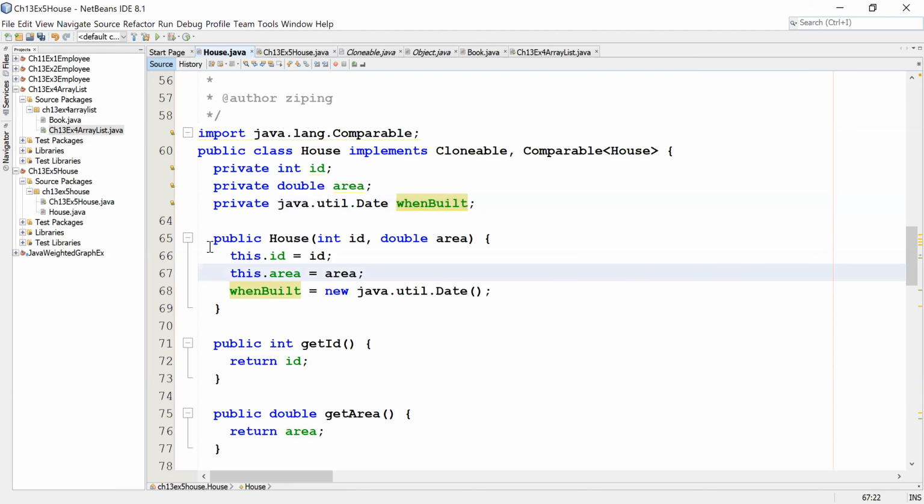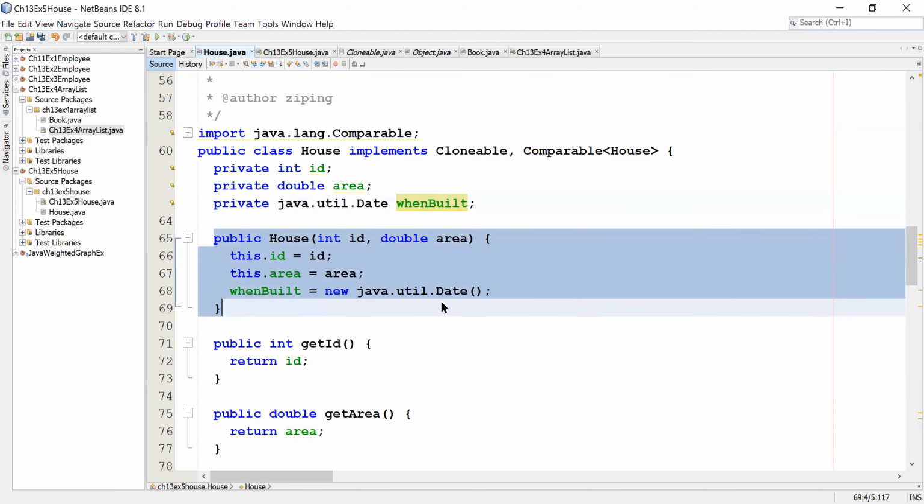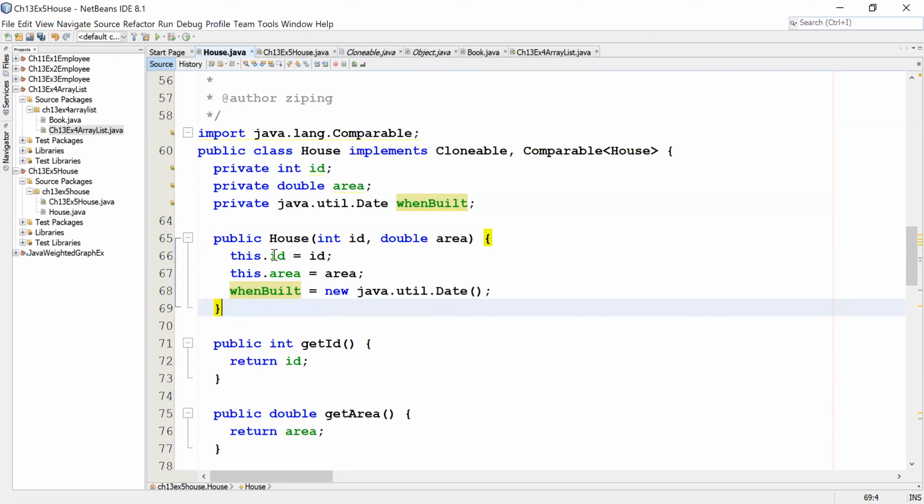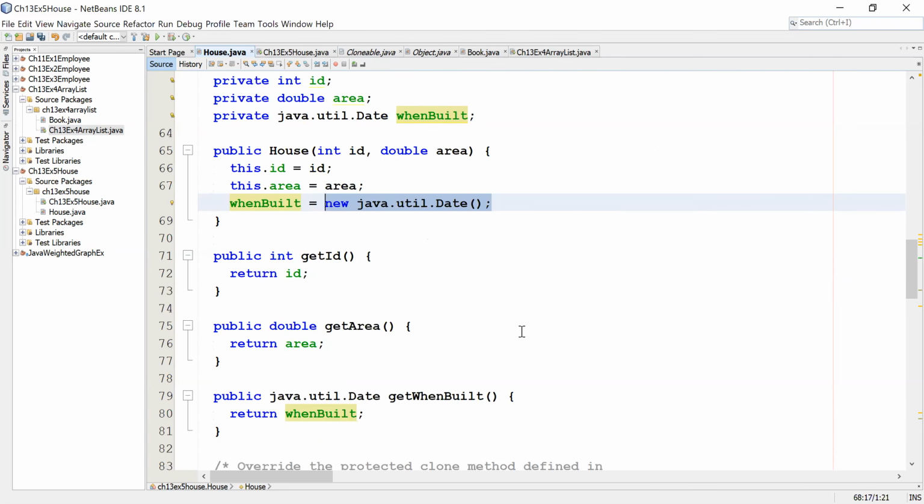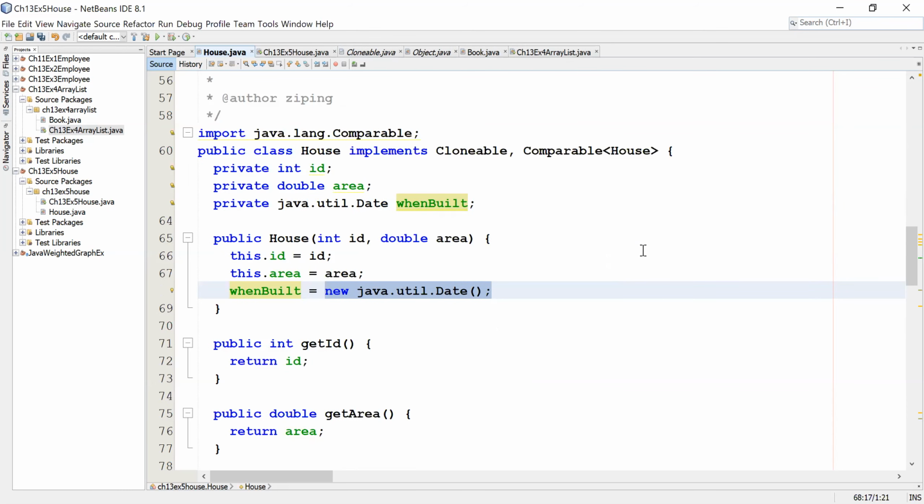Then let's see the constructor. For the id, you just assign, and for area, you just assign. The question is, for whenBuilt, we initiate a new Date and assign it to whenBuilt. That's the constructor. Here I have another question I would like to check with you.